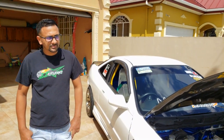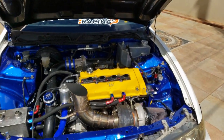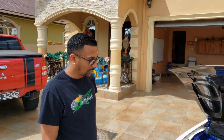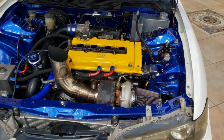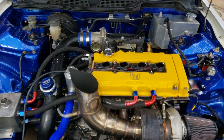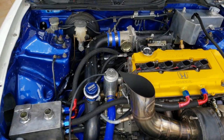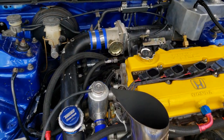So what we have going on here, we're getting straight to the point because as we all see, the sun is blazing. We have a '96 Integra Type R, B18C, boosted as you can see. All the bells and whistles, it's a sleeve block, 85mm, the car is on 10.5 compression, GSC T1 cams, Precision 6266. The car is tuned on both pump gas and on ethanol. The car makes 420 on pump on 15 PSI and 600 on 26 PSI.